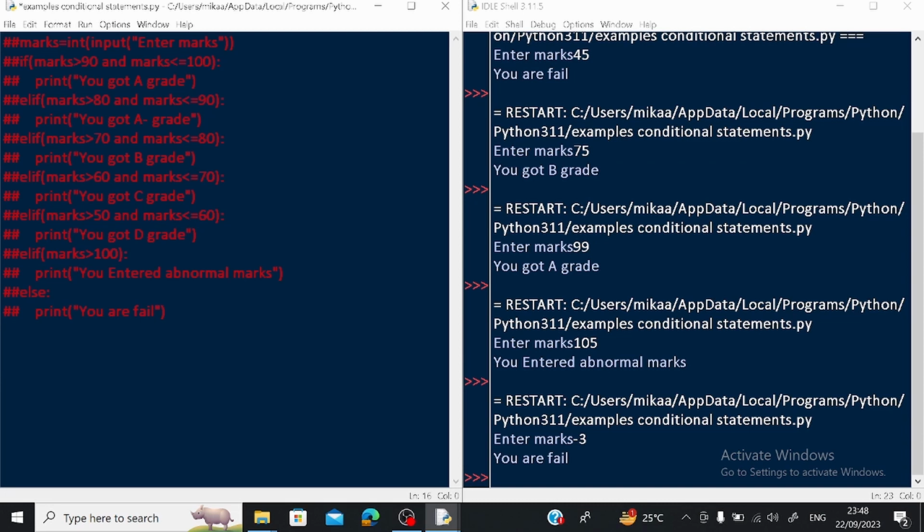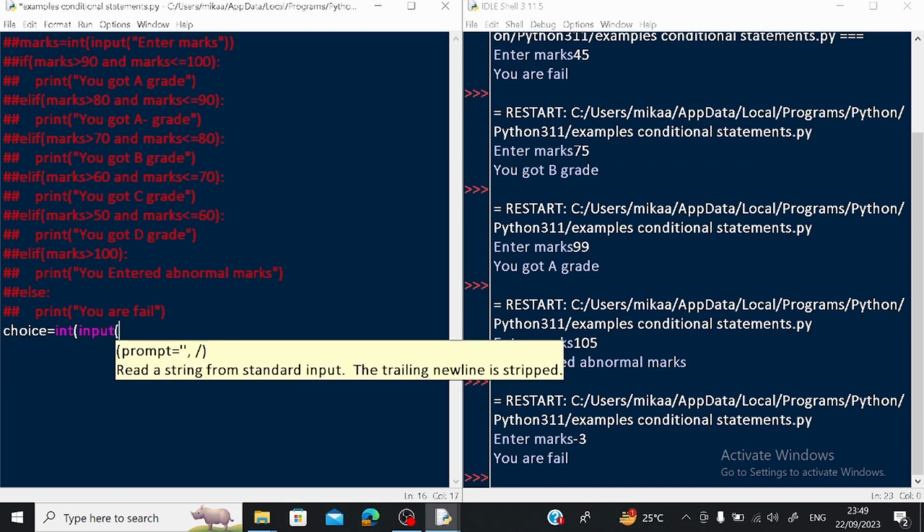Now let me discuss another example, and the example is that we are supposed to discuss a menu. Let me ask the user to enter a choice. Because it is beginner level coding, I will be using an integer as a choice.